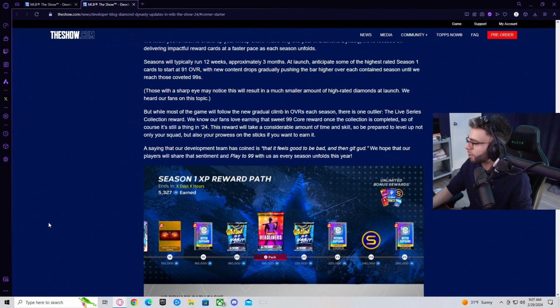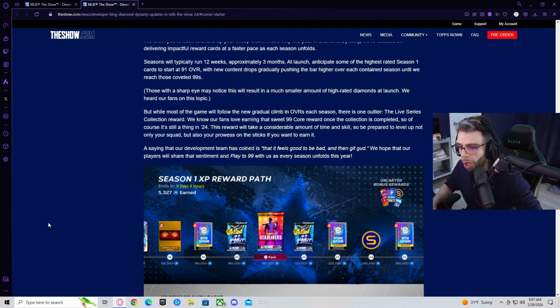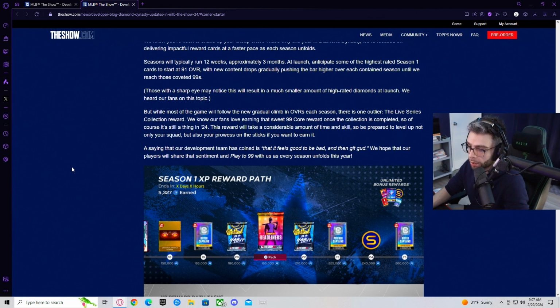then get good. Okay, so they're saying it feels good to see your sense of progression in the game and get better. Add new career profiles that show that. We hope that our players will share this sentiment and play to 99 with us. Play to 99 with us every single season it unfolds.